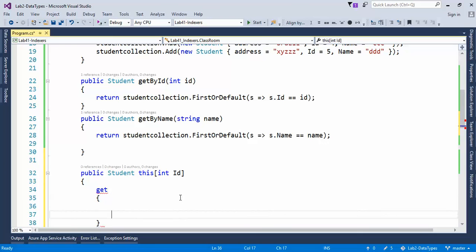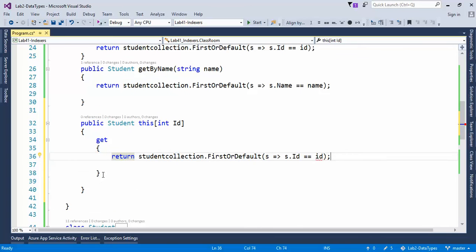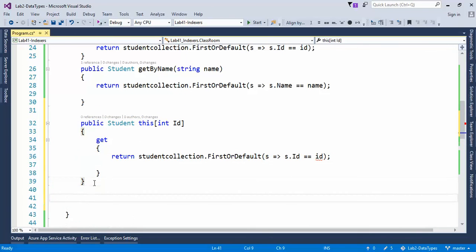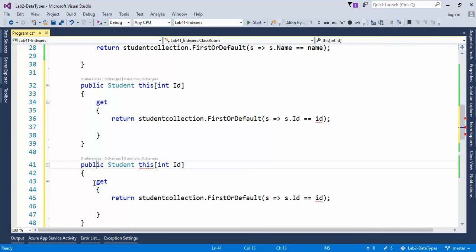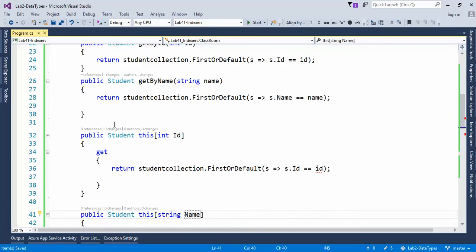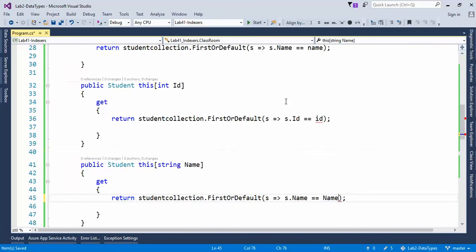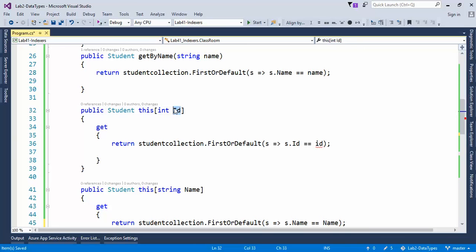So I use get and this expression here, and similarly I use this for string. Here I use name, and for name I use this line of code. Name is capital N, so that's why it's giving an error, and Id here is capital, so that's why.